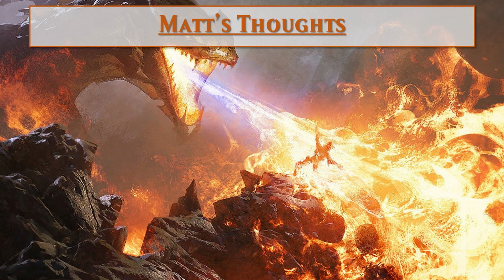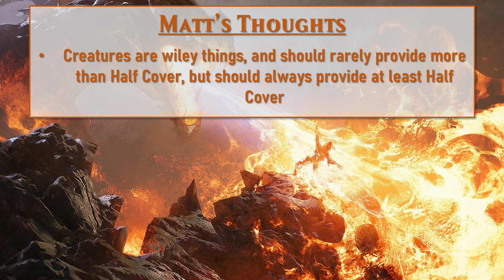To start with, when discussing creatures being used as cover, I think that you should rarely allow a creature to provide more than half cover, but you should usually allow a creature to provide half cover. What I mean by this is, if there is a creature in a straight line between an intended target and the source of an attack or a spell, then you should totally let that intended target get that +2 bonus.